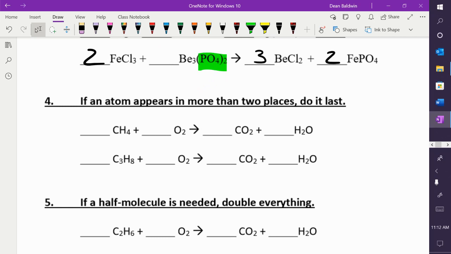So let's balance the hydrogens then. We have 4 hydrogens on that side. How many do you have on that side? 2. So what do I do? Put a 2 in front of the H2O. Okay, so I got 4 and 4. How many oxygens are on the right-hand side? How many oxygens are on this side? No, there's 4 now, right? With the 2? 2 plus 2 is 4. How do I turn that into 4? Put 2 in front.